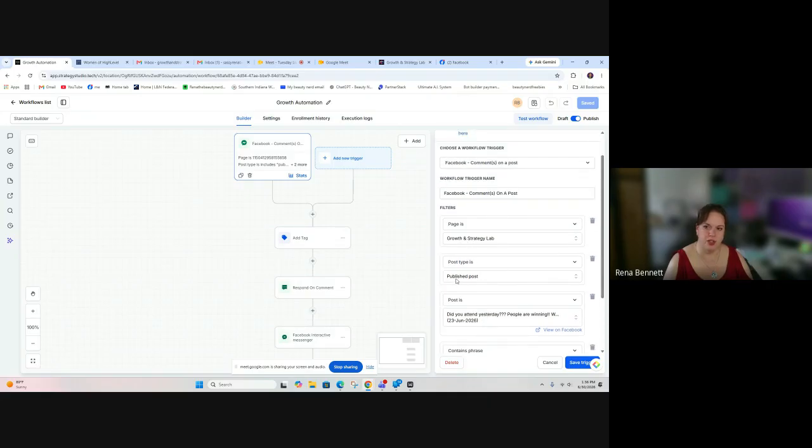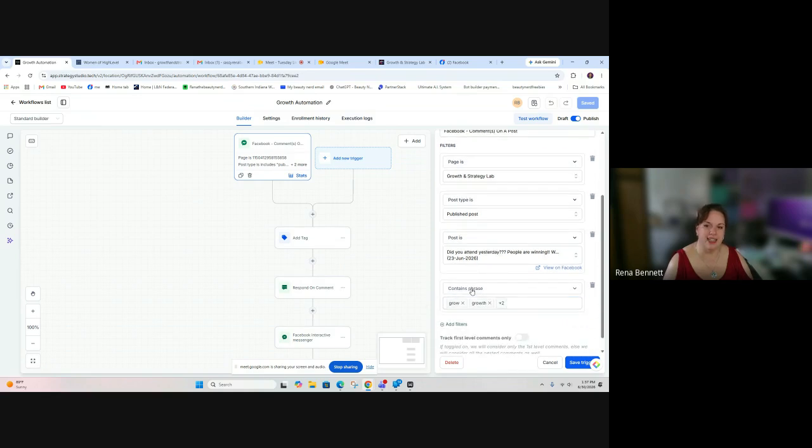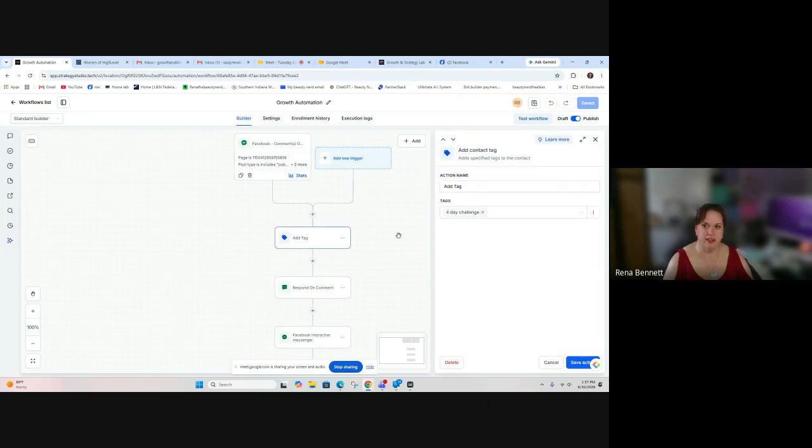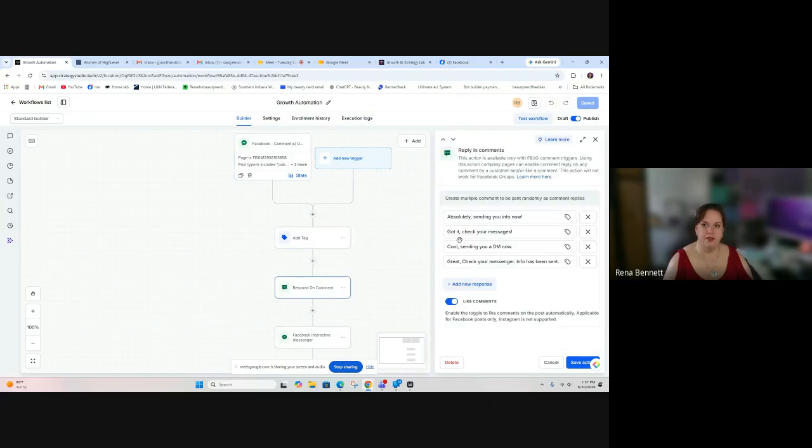So it's the page, make sure the post is published, pick the post, and then contains a phrase. That was growth when we did our growth automation. And you can add the tag, and then you have what you're going to send them in the comments. That's the goal there.